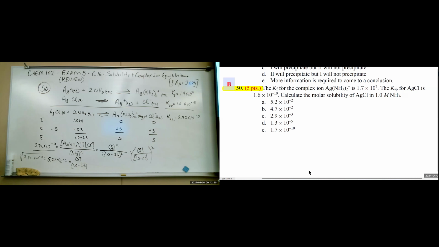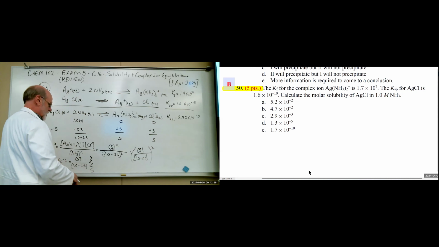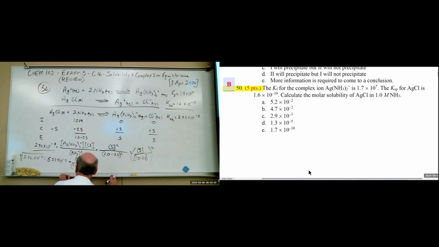All right. So I've run out of room, unless I just keep working my way over. All right, so for this one, we're going to have s on one side. We're going to have 1 minus 2s times this value. So 1 times that value is obvious, 10 to the minus 2. And then minus 2 times that value times s. All right. So I got to do 2 times that value.